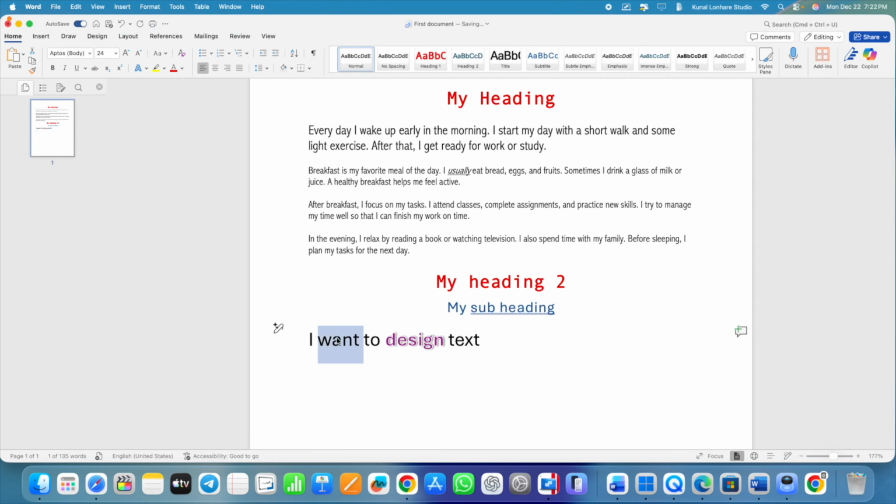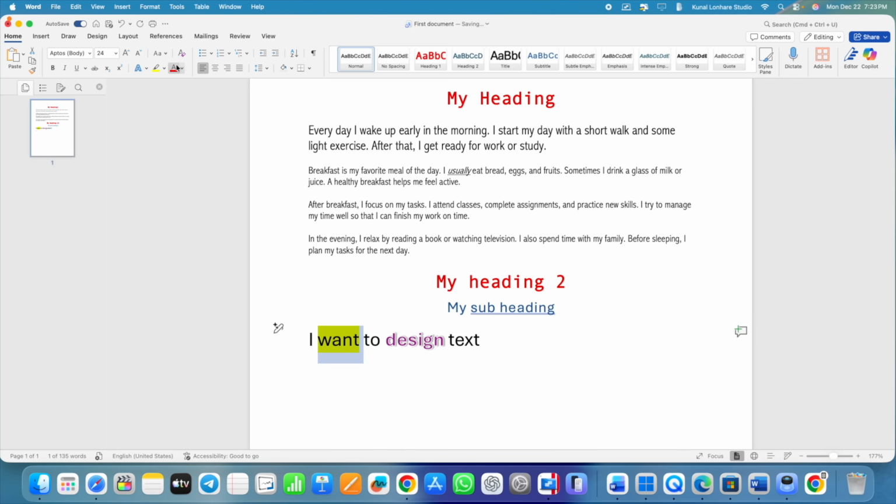Also, let's say I want to change the background color to green. So I can even do that for any text. Okay, let's say I go with yellow. Okay, let's undo that, and I want to make it, let's say, yellow. It will be yellow. And let's say I want to change the color of the text.